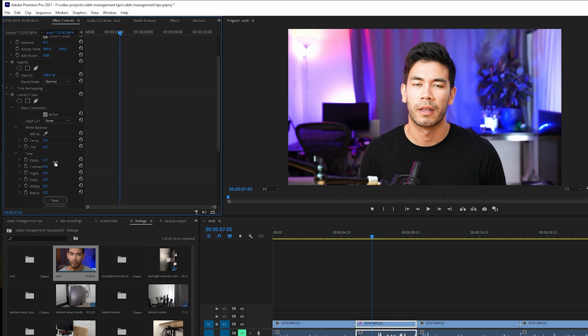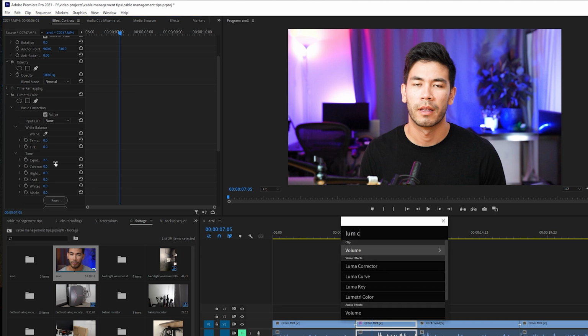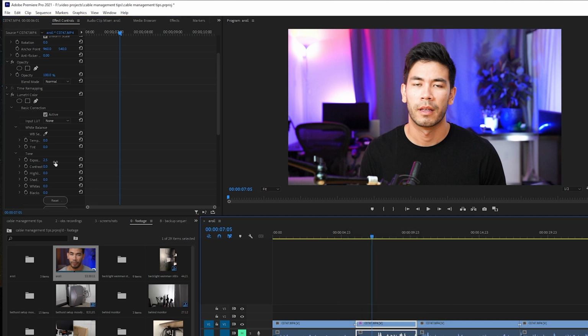So being able to just not get out of your workflow, like I said, it's all about keeping that flow state. Control, spacebar, Lumetri color, bam, done. Way, way faster. So for the price of the plugin, being able to search effects is already worth it. Honestly, there's so much more you can do with it.